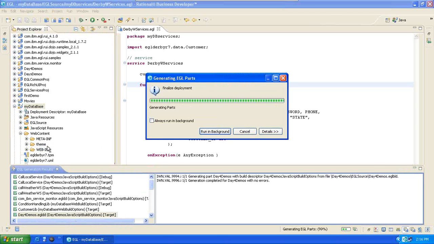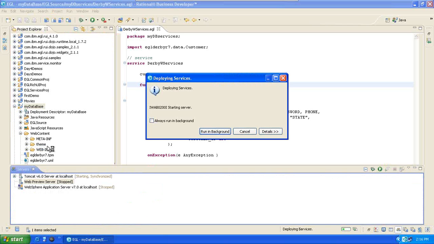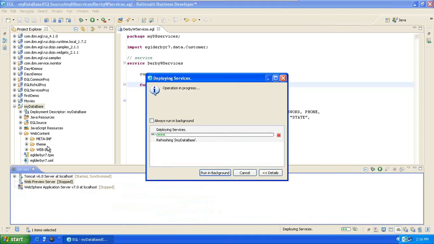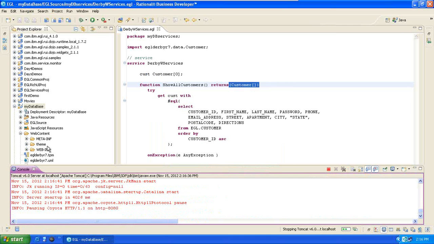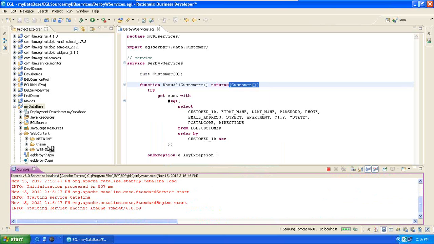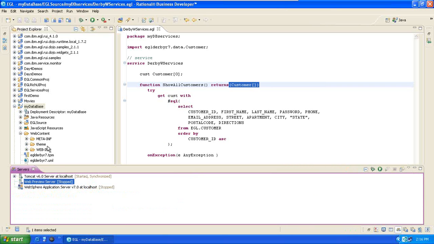The generate option always generates the code. For example, in case of JavaScript, it will generate the Java code. In case of Java or COBOL, it will generate the corresponding Java or COBOL code. By the way, when you are saving your file, automatically it's generating the code. But you can explicitly generate your code.